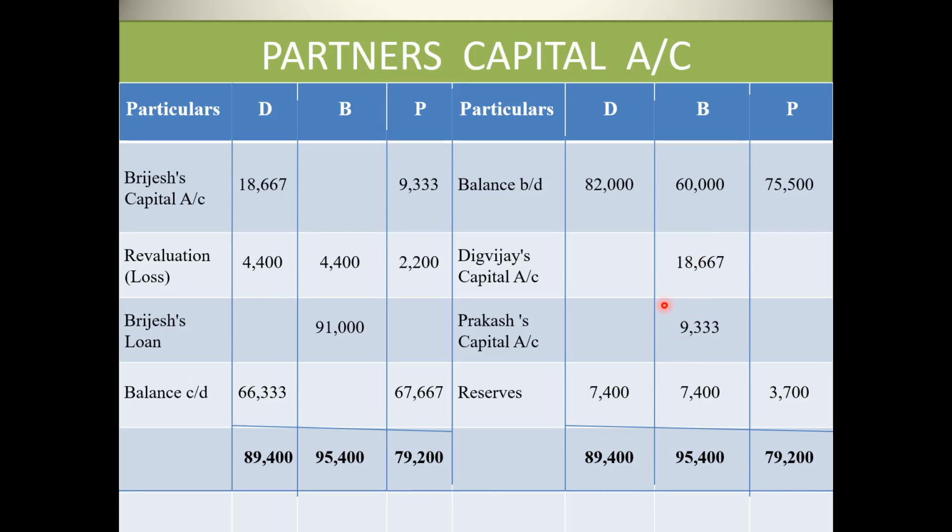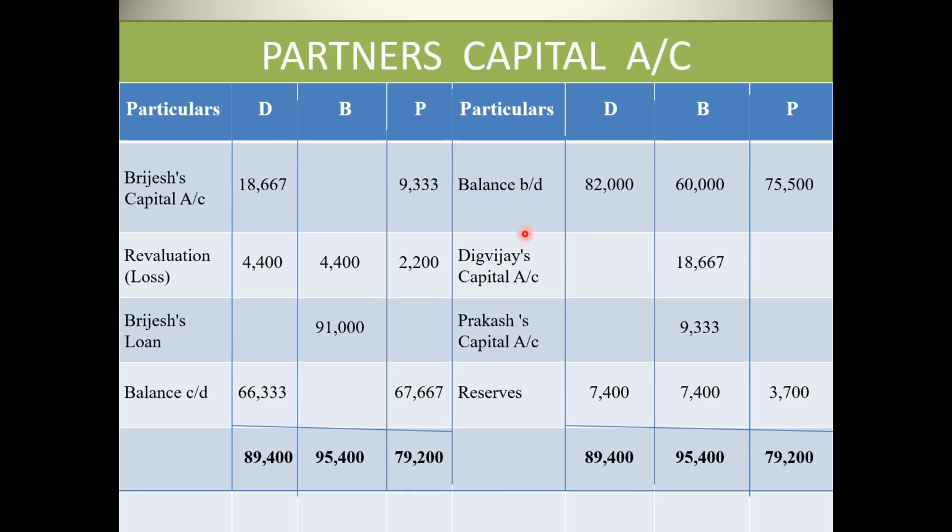Now the revaluation loss that arises is distributed among the three partners: first partner 4,400, second partner the same, third partner 2,200, as per the old ratio of 2:1:1. So the loss on revaluation is distributed or transferred to all partners, including the retiring partner. When it is profit, that time it is by revaluation. So when it is a loss, then it is on this side, the debit side, we know this.